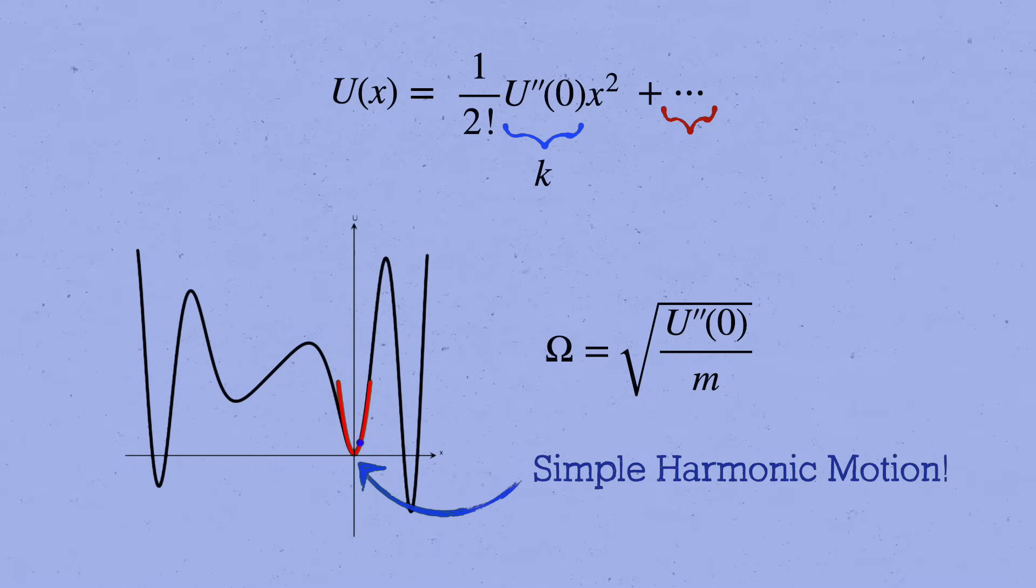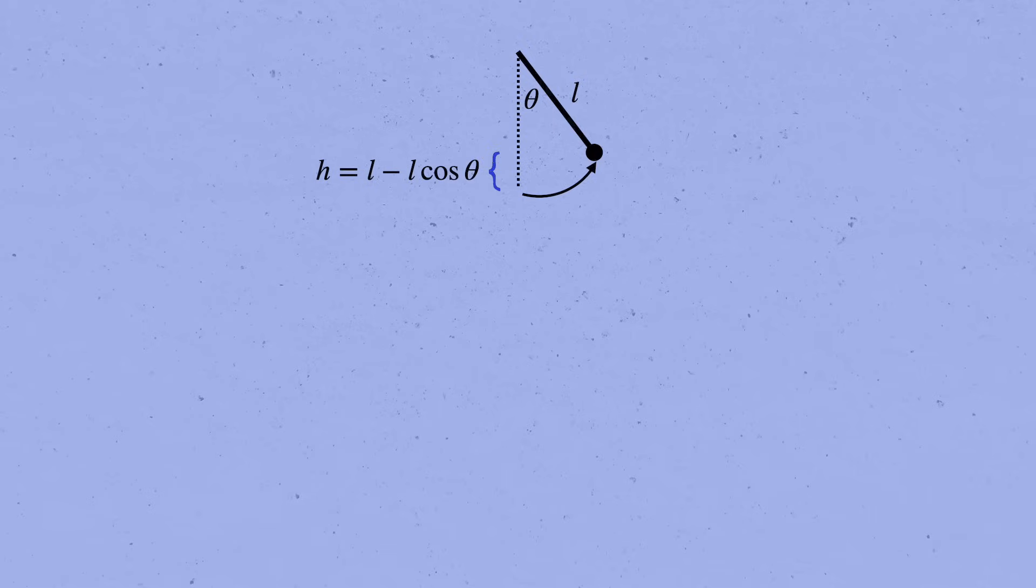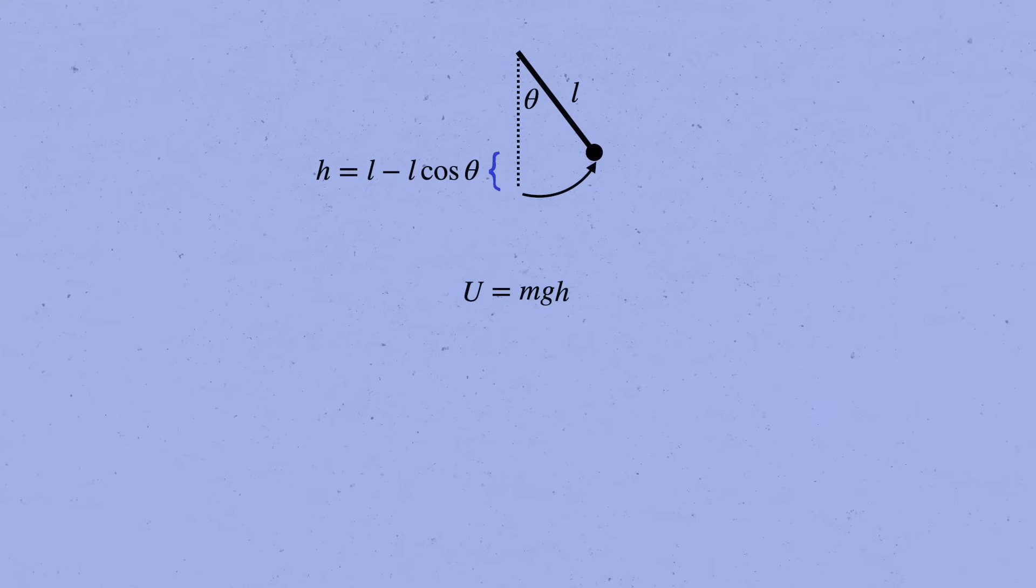All this may or may not sound unfamiliar, but if you've studied the simple pendulum before, you've seen it in action, though maybe not using this language. If a pendulum is inclined at an angle theta, where the rod is of length l, then the mass will sit at a height h equals l minus l cosine theta above the bottom.